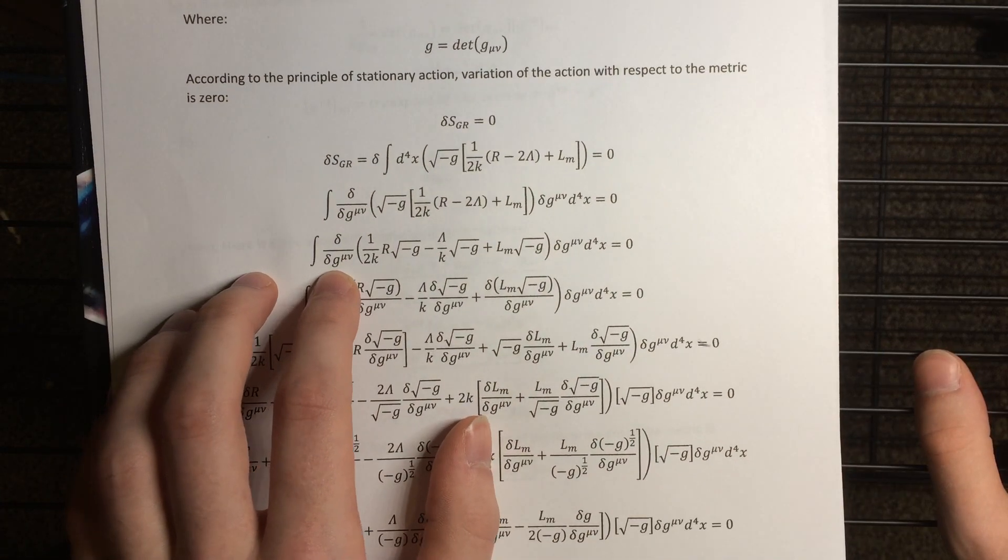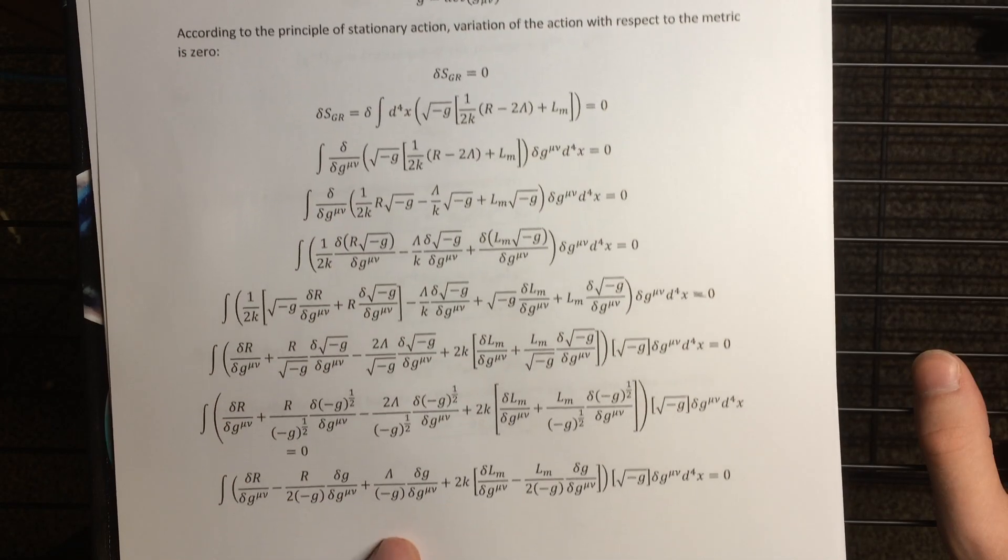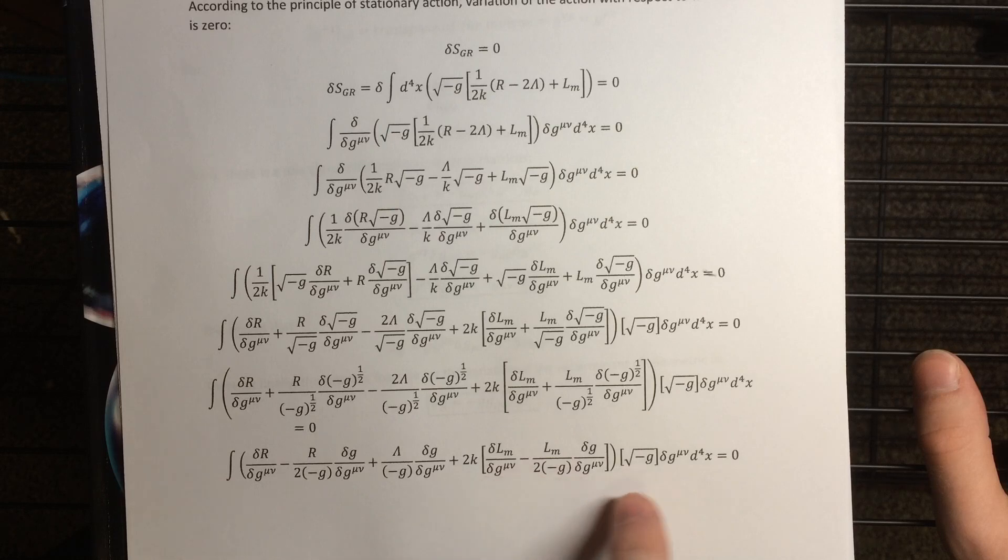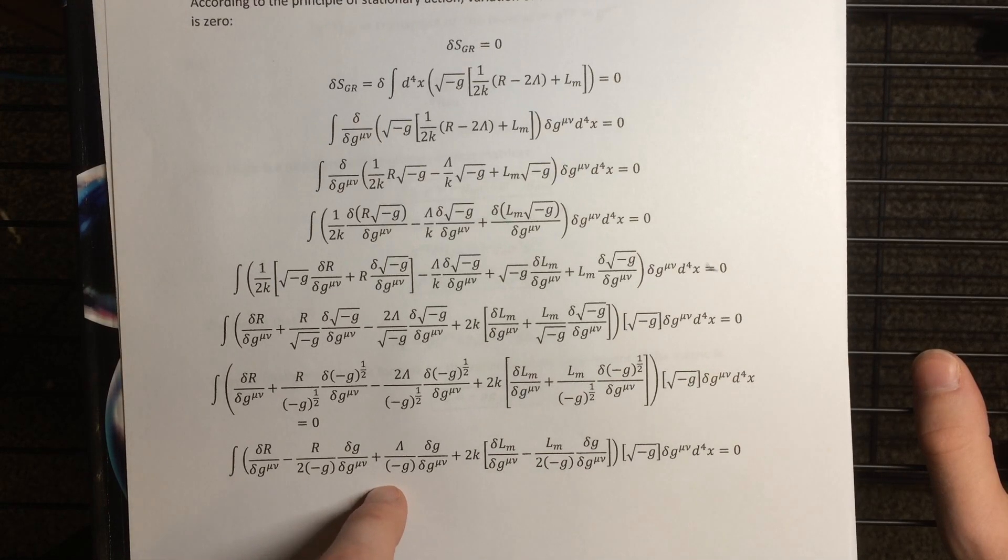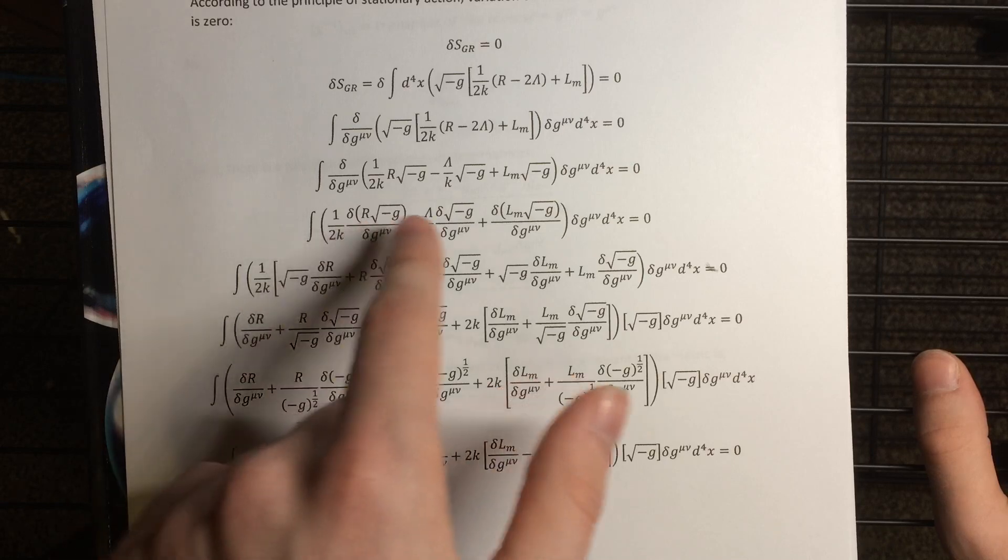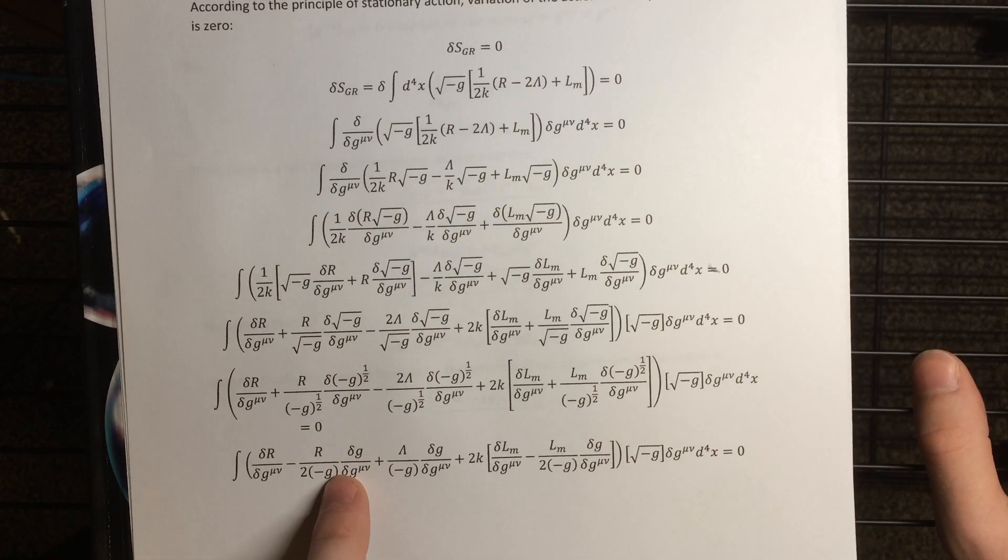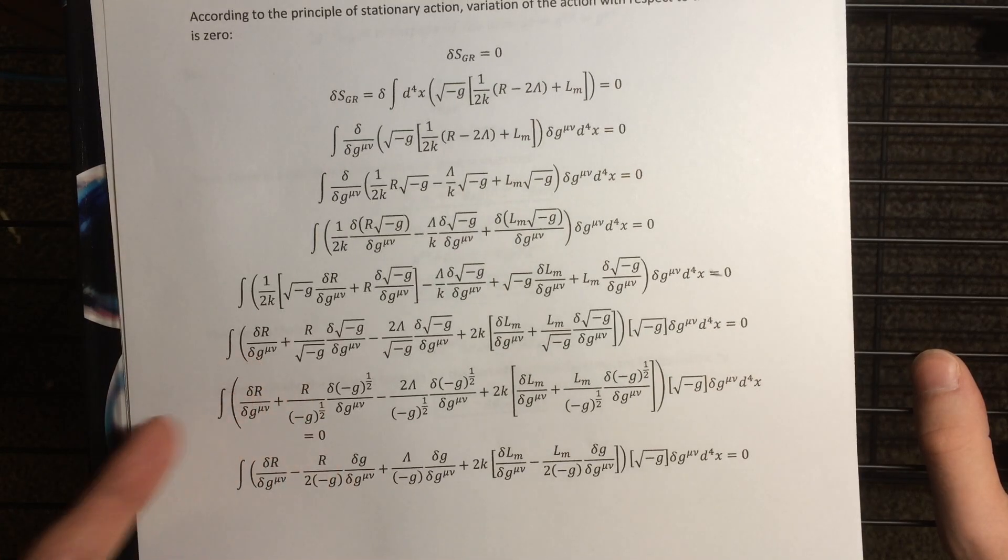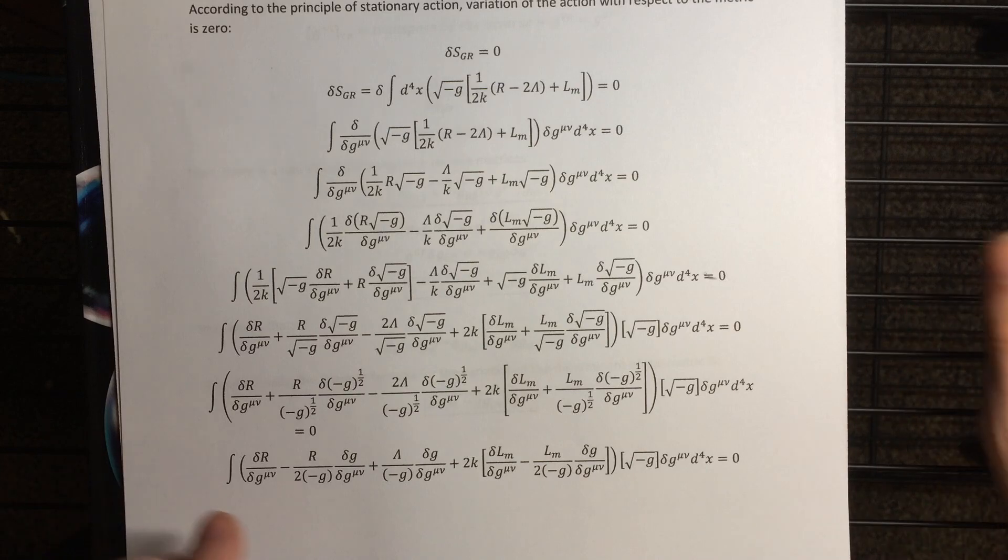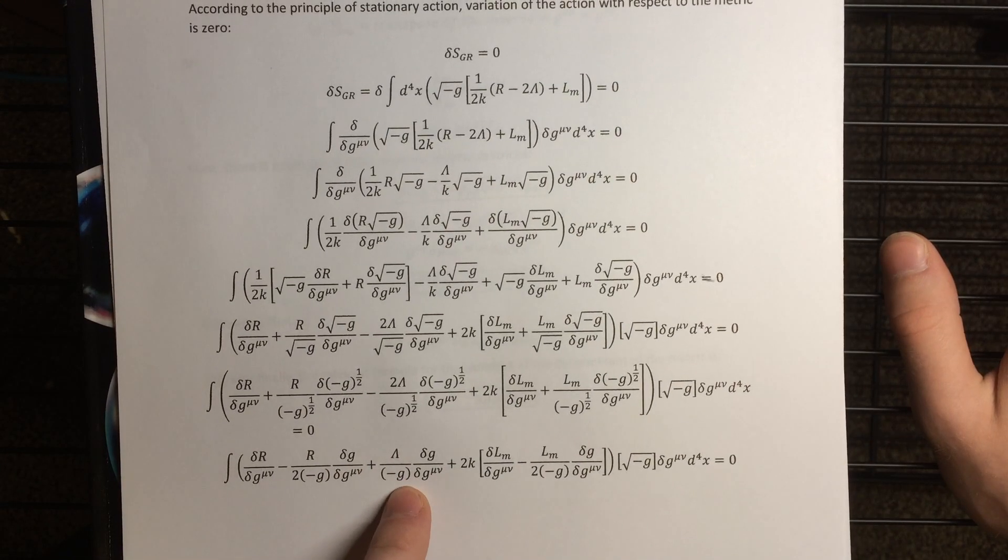Okay, so then there's just a bunch of algebra steps here that are pretty straightforward that ultimately gets down to this. And to go beyond this, then we need some more non-trivial math. So I'm going to briefly go through the algebra steps that I took here to get to here, but then ultimately I'm going to make that quick, and then I'll focus a little bit more on the more non-trivial steps we have to go to move past this step here.